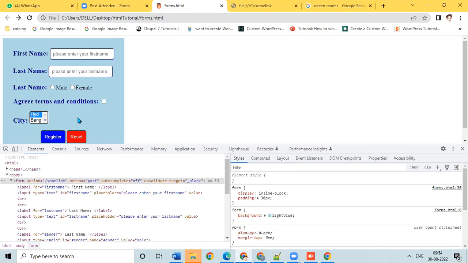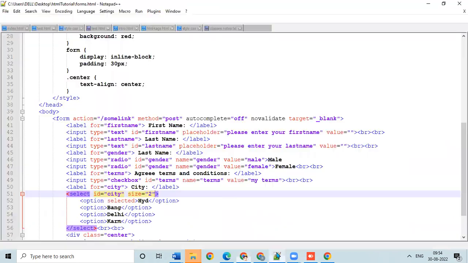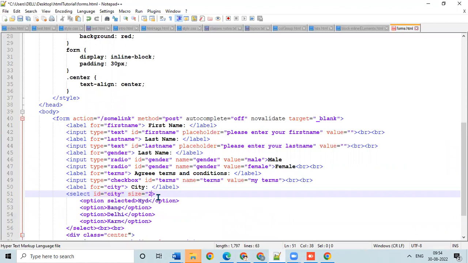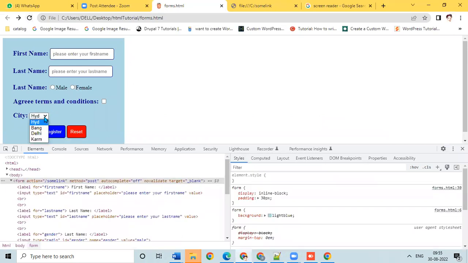And now we are selecting only one element, right? So I will remove the size attribute, okay, and refresh it. Now we are able to select only one element, right? But in some cases, my permanent address is Karimnagar and I'm staying at Hyderabad, so I want to select both the cities.